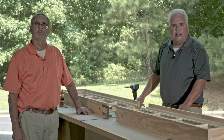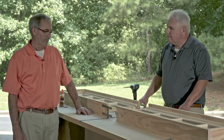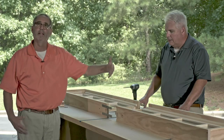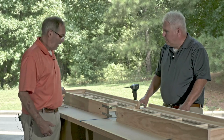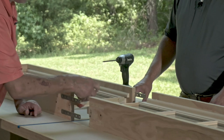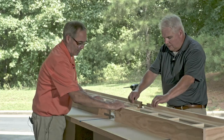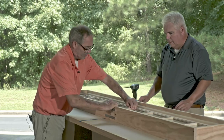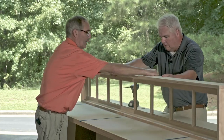Okay, we're back here now with a transom unit that is split — this is a transom that is in a jam. Clay, how are we going to put that together? Well, first thing you'll do is align side A and A, B and B. Make sure it's going together the way it was designed to go together. Get your glue — we're going to provide that for you — and glue all the wood surfaces that are going to touch each other. You don't have to overdo it, but it's got to be enough to fill the joints. Then you're just going to slide these two halves together; they are designed to fit snugly. And then as soon as those are in, the first thing you're going to do is put the pocket hole screws in and pull them together tightly.